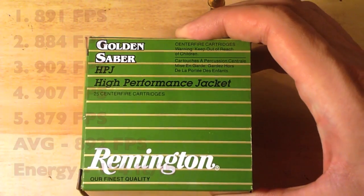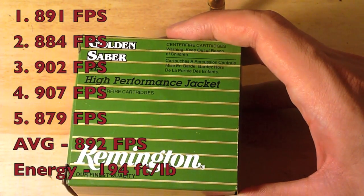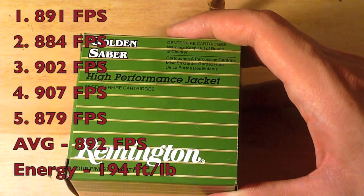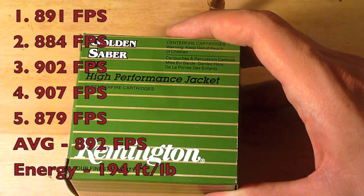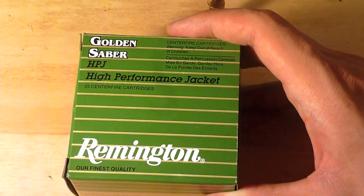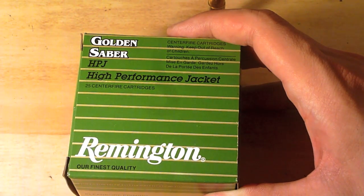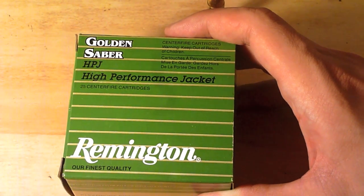We ran this through the chronograph and we found an average of 892 feet per second with 194 foot-pounds of muzzle energy. That came up a little bit short compared to Remington's advertisement of 975 feet per second and 264 foot-pounds of energy. Not a bad cartridge though.